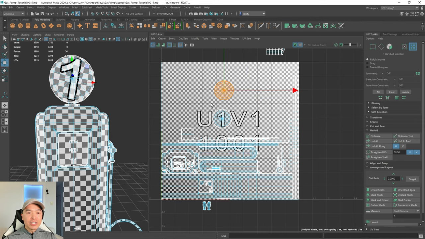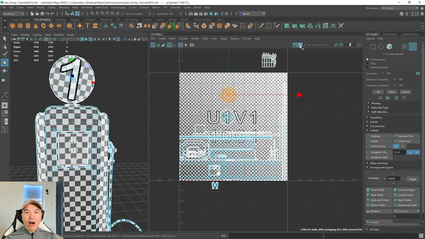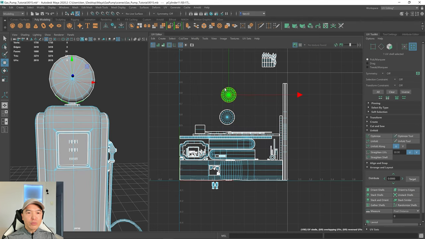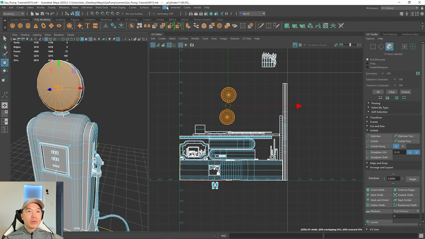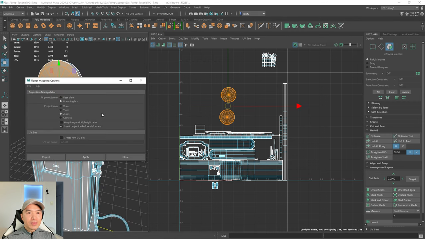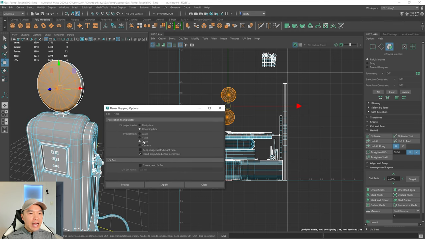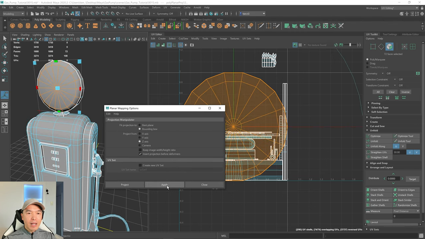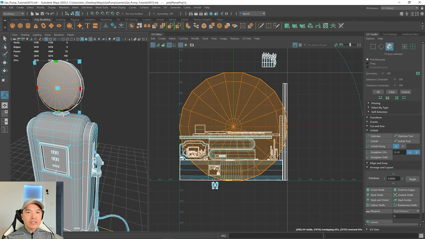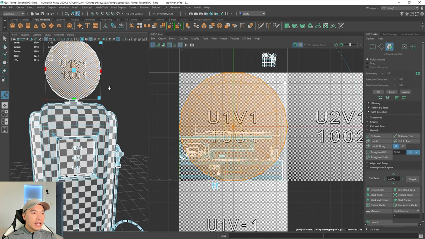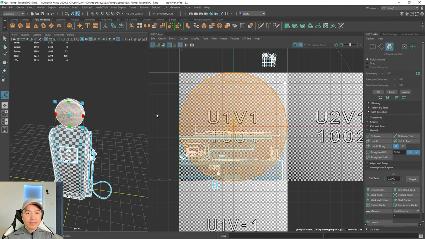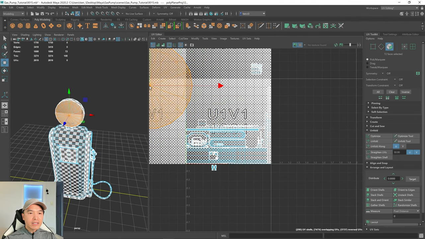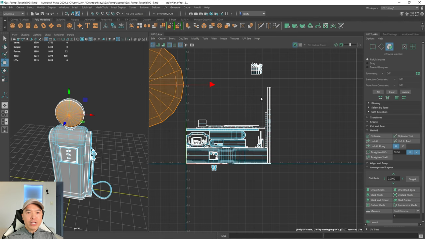So what we can do with these shells is, I'm just gonna turn off checkerboard for a second. Let's select both these shells. We'll go into face mode, right? Select these faces. And what we can do is do another projection. So I'm gonna do a planar projection again. So over here, and I'm gonna do it in the Z axis and hit apply. And there you go. And now let's just close this up, turn on the checkerboard again. And you can see now it's straight, right? Awesome. So that's perfect. We'll move this off to the side and I can turn off the checkerboard.